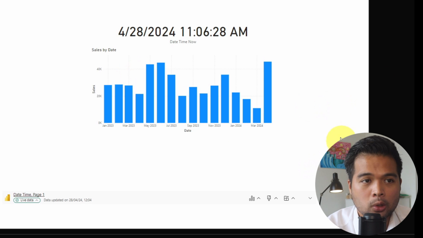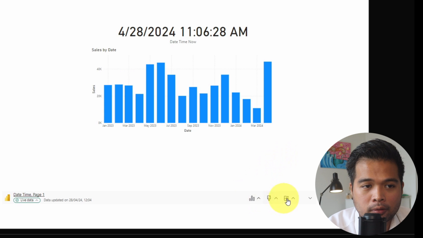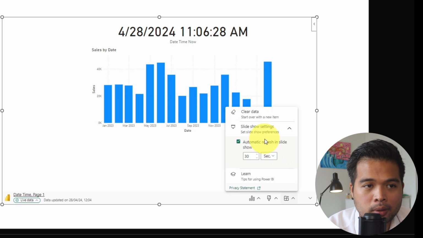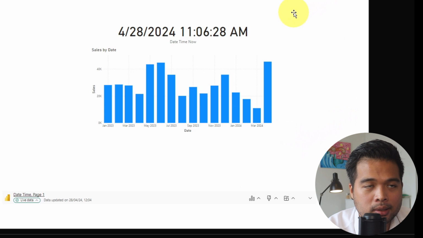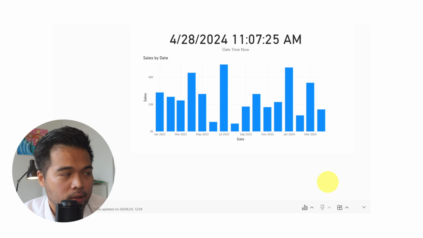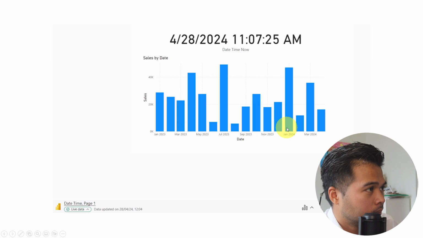So that's how we will preview this later when we set the auto refresh. So looping back to the second limitation here, which is the fact that if you set up your auto refresh here, you can only preview this when you are in slideshow mode. So previewing it like this, you will never see this number update unless you go to the slideshow mode, which is when the counting will start ticking. So if we set up and go to the slideshow mode here, and you just give it 30 seconds, you will see that it should update automatically.